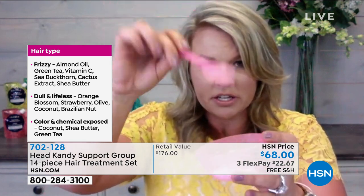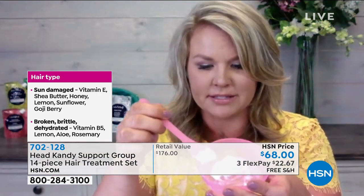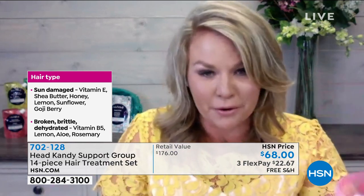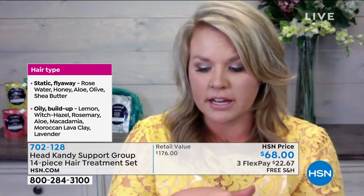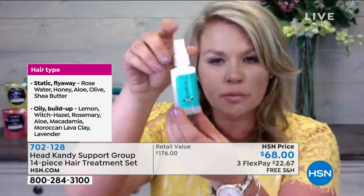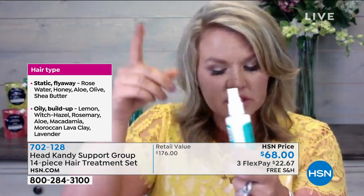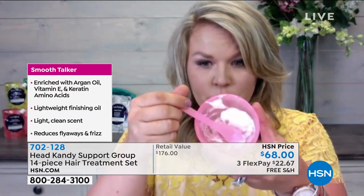You're just gonna take the little spatula it comes with, mix it right up, and you'll have a perfect little custom mask. You're kind of like doing DIY kitchen mask mixing in your bathroom. You're gonna apply this to damp hair after you have washed your hair, conditioned your hair, towel dried it, and then we do suggest it comes with a little bottle of the third wheel. This stuff is amazing. You shake it up, spritz it all over your hair, and then you're going to apply your little mask that you had made.